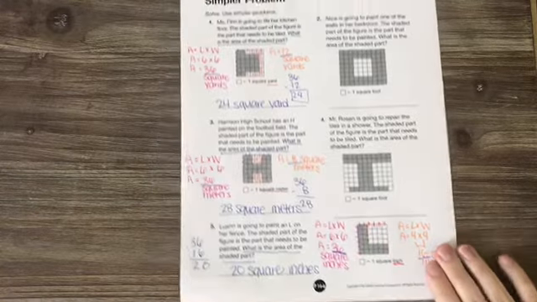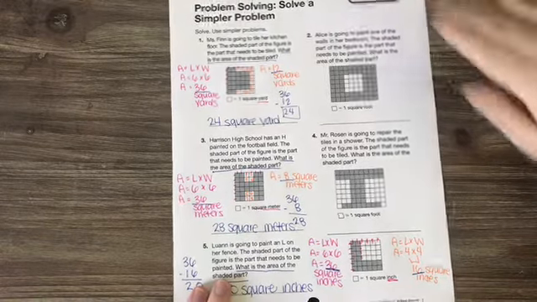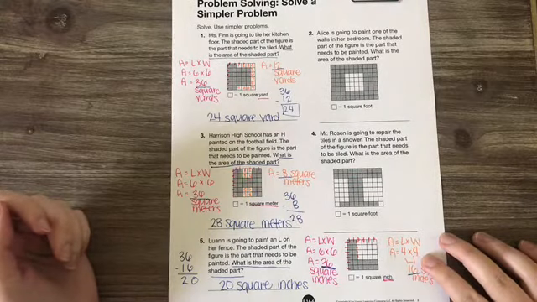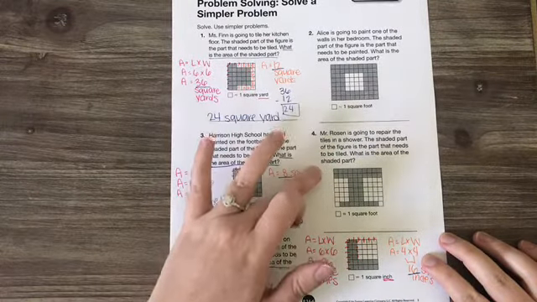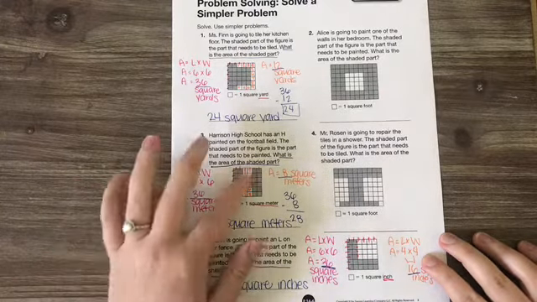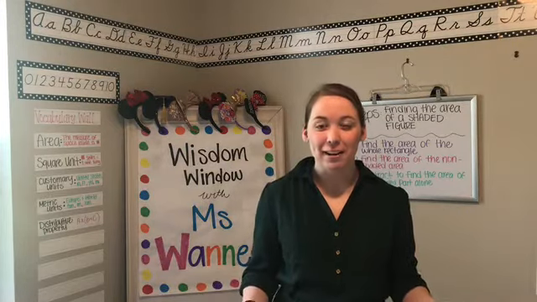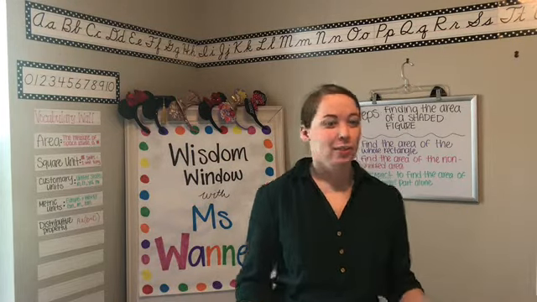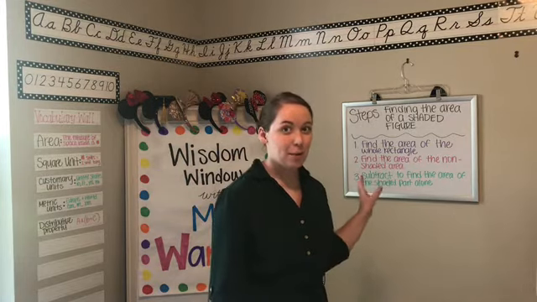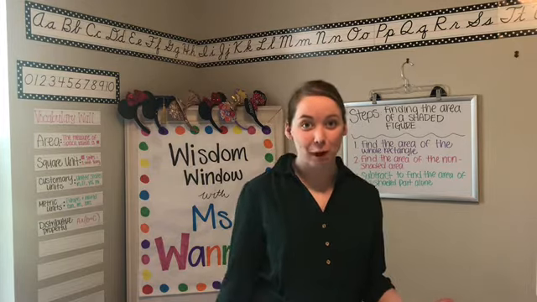All right, very cool. So we got a lot of really good practice in today in finding the area of a shaded figure. All right, so now you guys can continue working on 2 and 4. Remember those 3 steps, and those are going to help you a lot in solving problems like these. So I hope you had a lot of fun learning about how to find the area of a shaded part. We learned a lot. We were able to use our knowledge of using some steps and also our background knowledge on area and the distributive property.